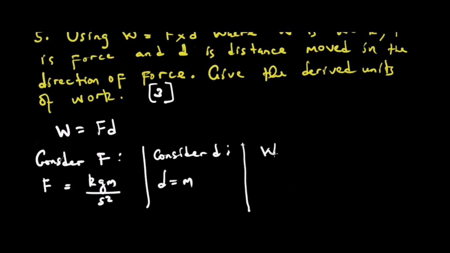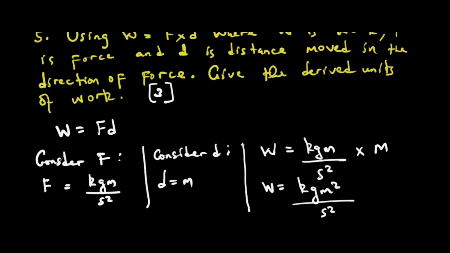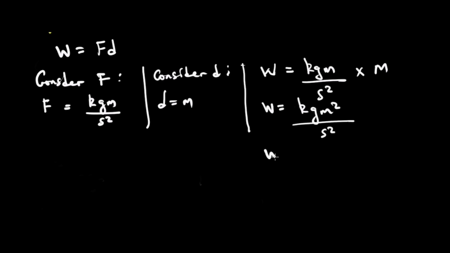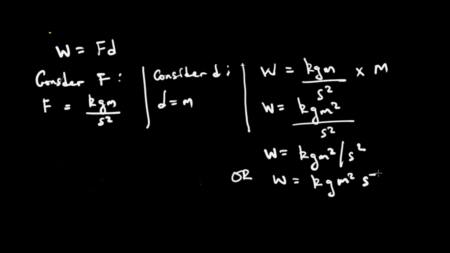Tadaisa chanetsi. W for work is what? Force, kgs meters over seconds squared, multiplying then what is the distance? It's m. Kureva kuti W is equal to kgs meters squared, multiply numerator by numerator, over seconds squared. Then answer yedu tete kunyora takati either W is equal to kgs meters squared per seconds squared. Pick your poison. But I encourage you to mushandise slash instead of per in a negative power each. So that's work for you.